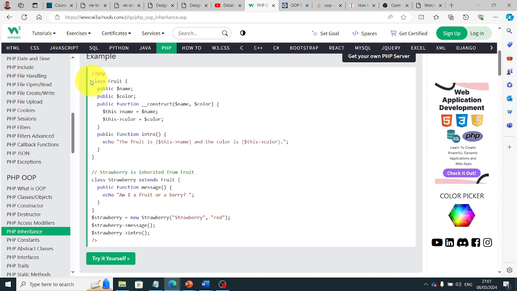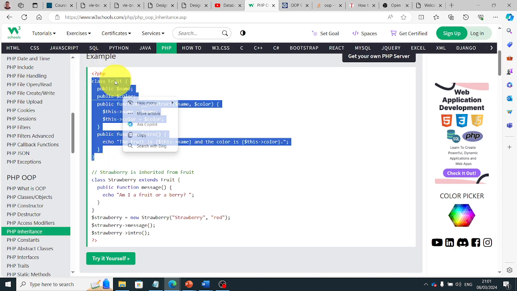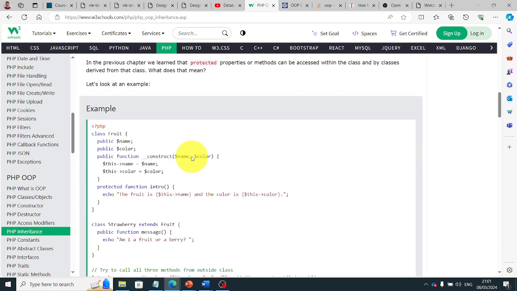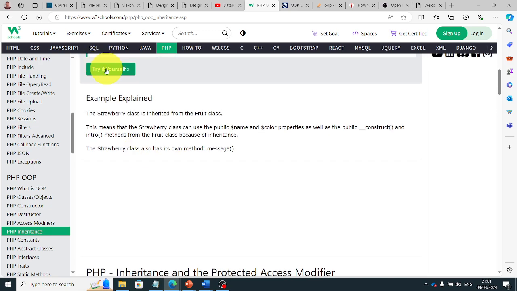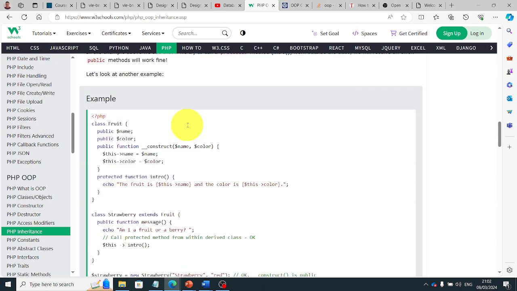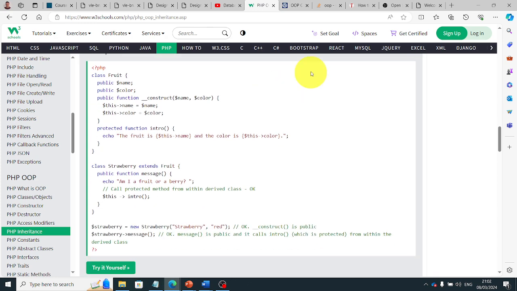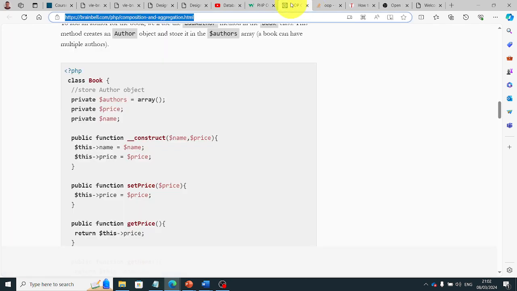If you make that fruit as one PHP file and call it something like user, and then you make strawberry as another PHP file and call it something like employee. Same thing as vehicle and car. Go implement these. Just cut and paste those out. You can try it yourself. This gives you the example, copies it for you, and then just modify them to suit your needs. There's no reason why you should not be able to do that. So that's just an introduction here.